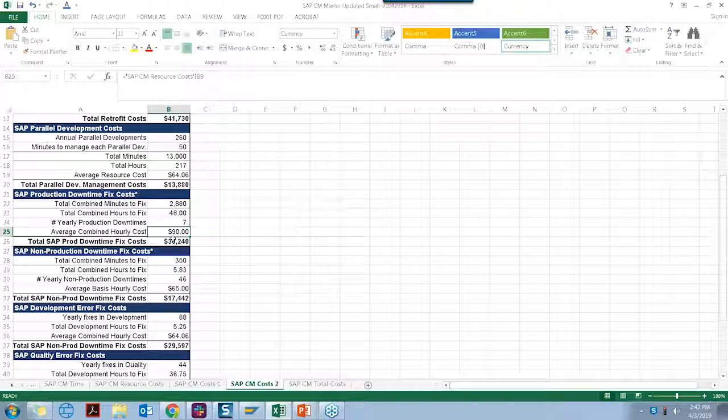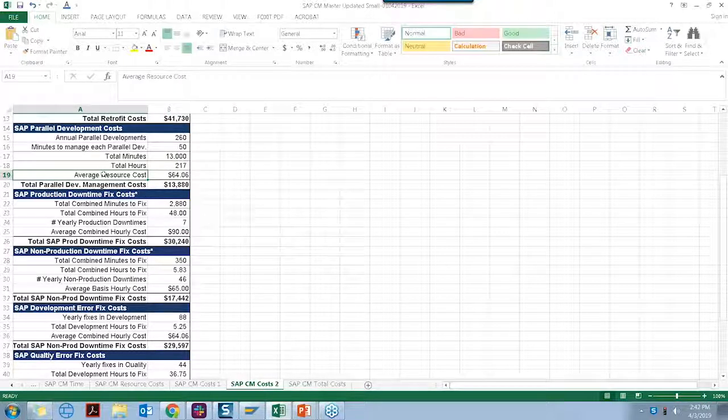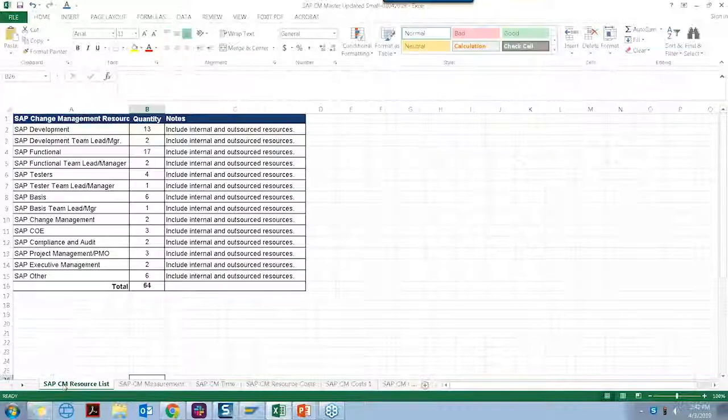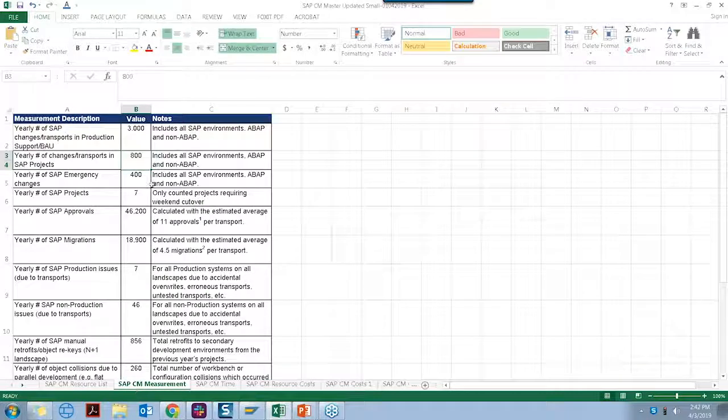Let's say you don't want to use the average resource cost for this, you want to use some other figure, or override that with another number that you get from your finance team, higher or lower depending on your situation, and the numbers would be adjusted appropriately. The last one was about a copy of the calculation workbook, and yes, our marketing team will send out a copy of this workbook as is with all these numbers in it already, which you'll be able to adjust if you choose to go through that exercise.